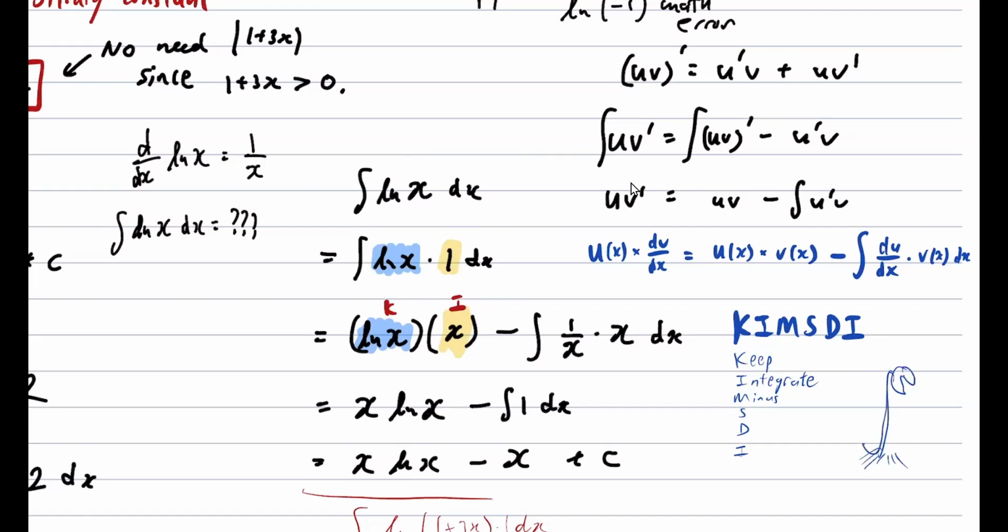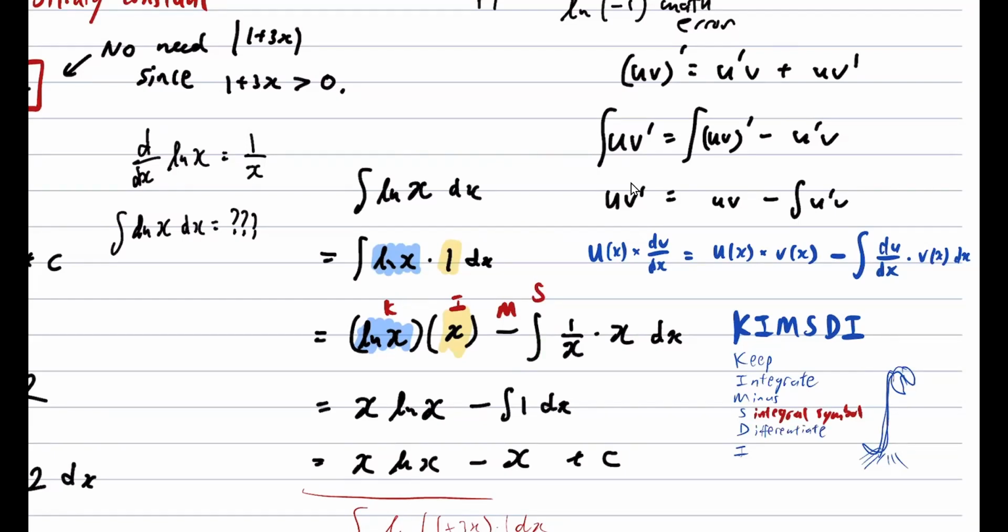S is for the integral. Draw an integral. So the M sign is a minus, and here is the S. This is the integral symbol. Then what is D? D is an instruction: differentiate.